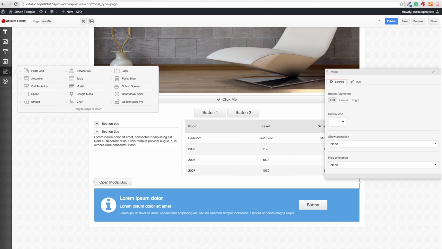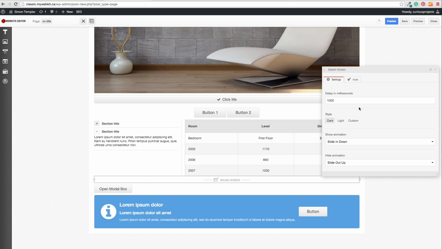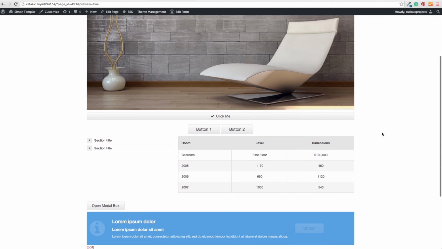Okay, back to here again. We have a splash screen. Splash screen allows you to set content that will automatically pop up or splash onto the screen without any type of user interaction. So they don't have to click on anything. So when they come on your page, it'll automatically pop up on them. You want to use that sparingly because it technically is a pop-up and can kind of annoy people very quickly.